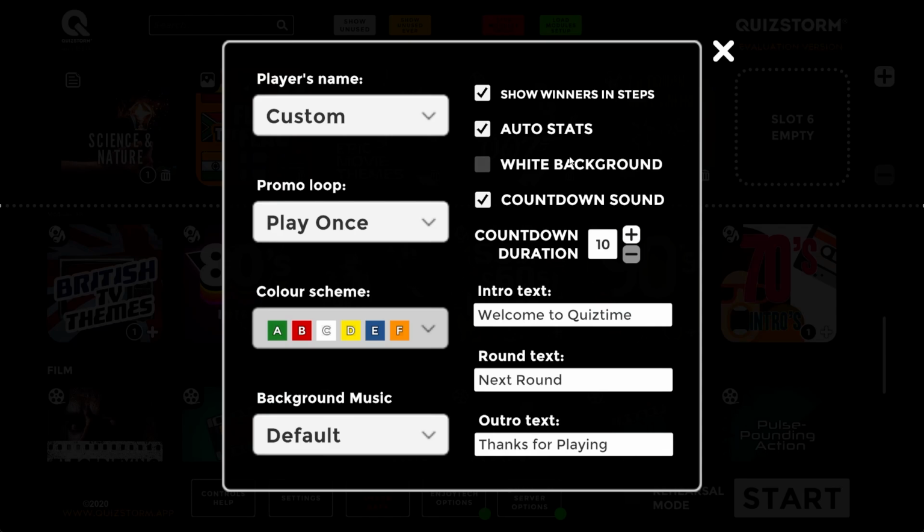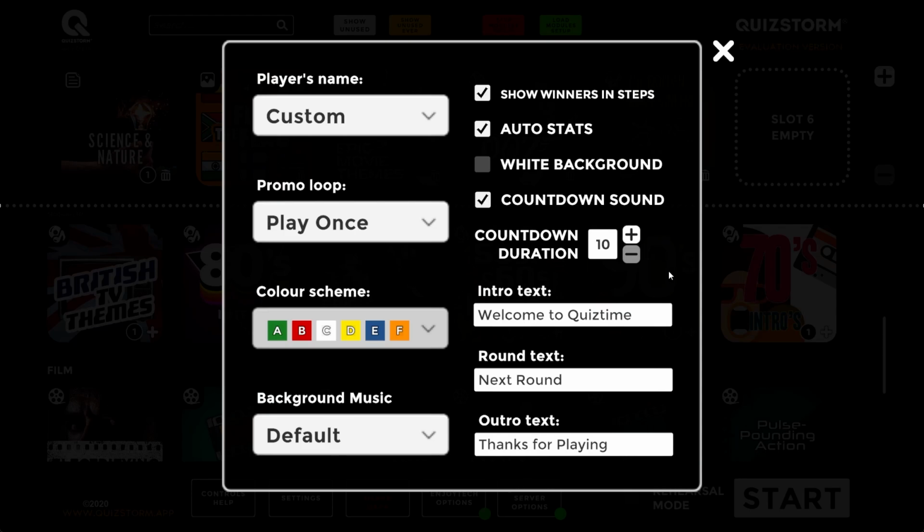And then the countdown sound. It's probably a good time to mention the countdown clock and the countdown sound. You can switch the countdown sound off, and you can change the length of the countdown. In Quizstorm, the countdown is purely there as an aesthetic audio reference. It doesn't actually do anything in relation to stopping people voting.